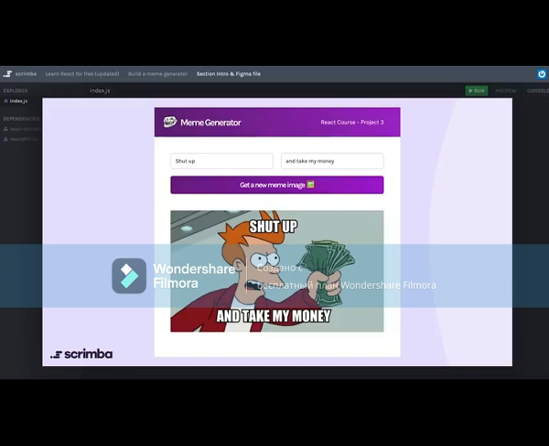this meme generator project to drive forward the curriculum in this section. In this project, when the app first loads, it's going to reach out to an API and get 100 of the most popular meme images at that time, and give the user the ability to enter the text that shows up on top, the text that shows up on bottom, and also to click a button to randomly choose a new meme image. Just like before, you can click the screenshot here to go to the Figma design file.